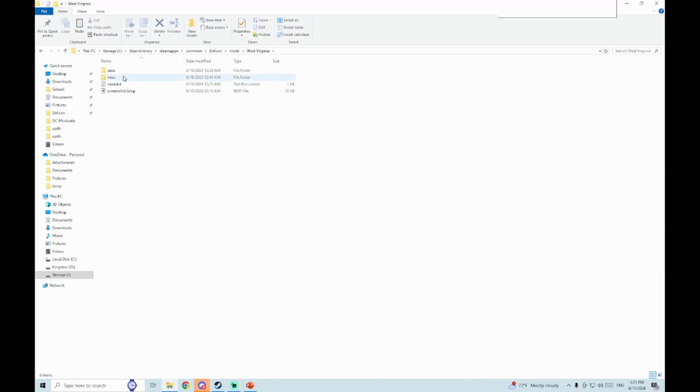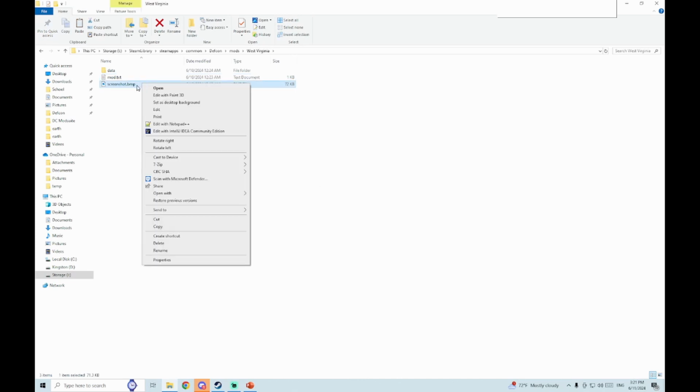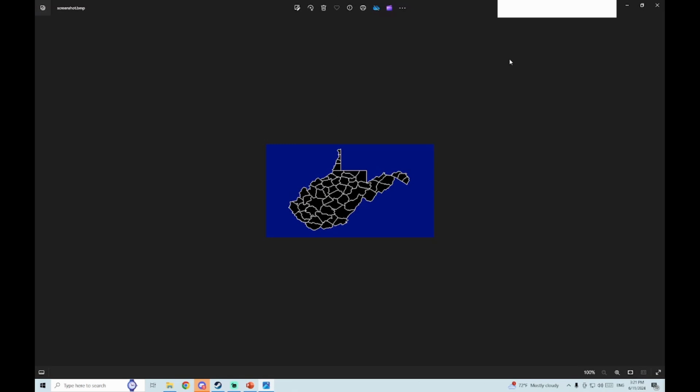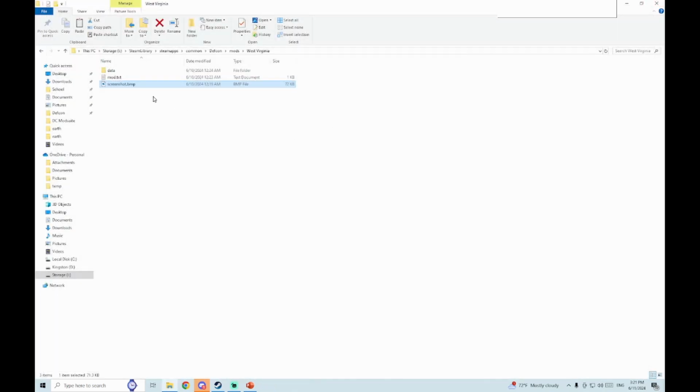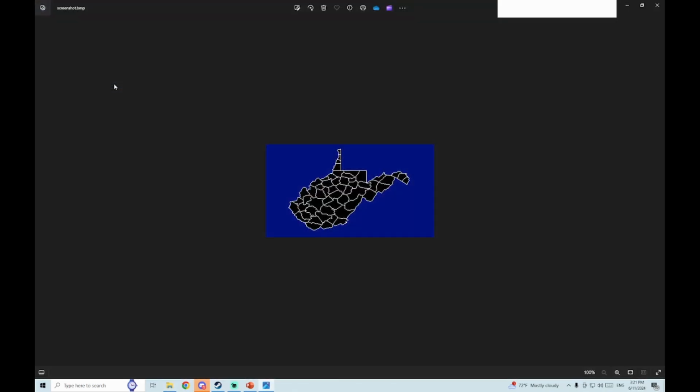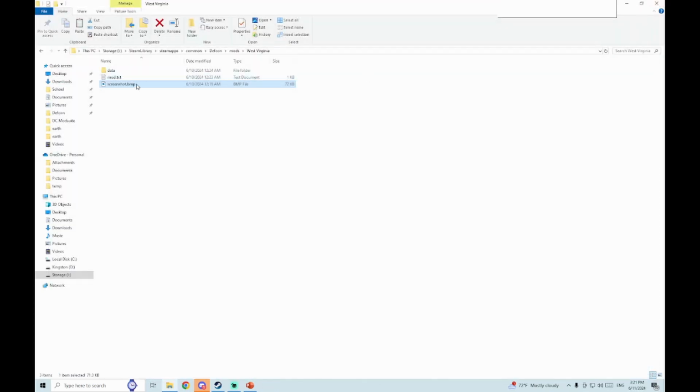So what we can do is just delete this miscellaneous folder. People aren't going to want to see that when they download the mod. But we have this screenshot.bmp from earlier that we got from our map, right? Well, it's a little bland, I think, because this is the preview you get when you're about to enable a mod.